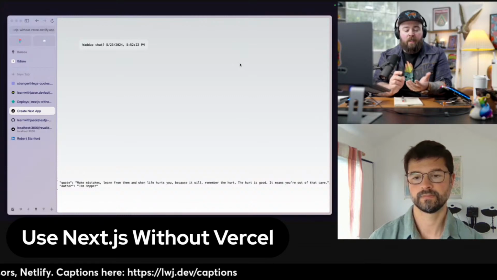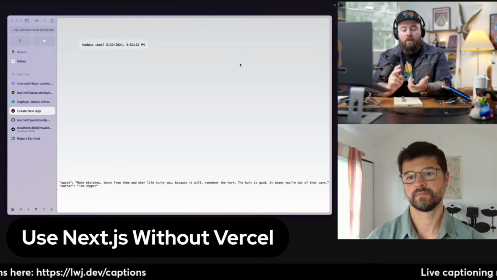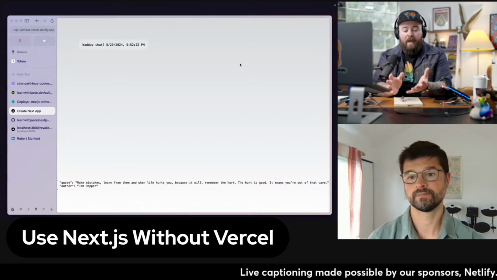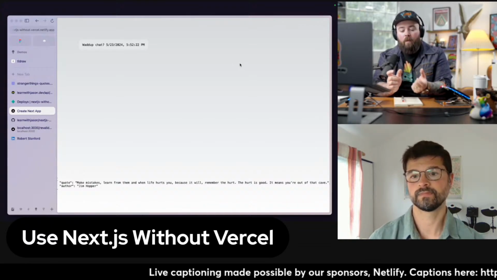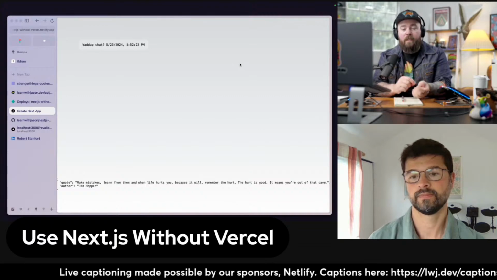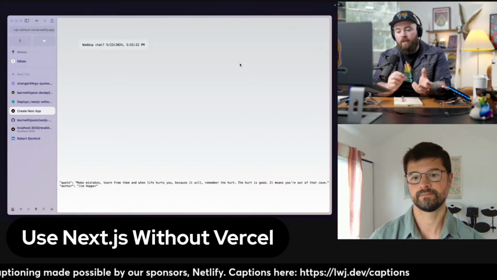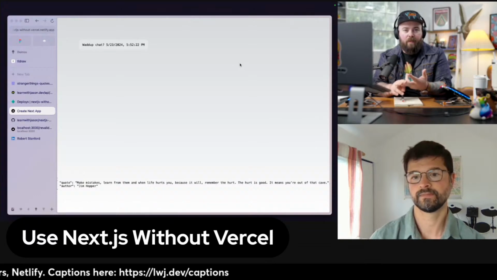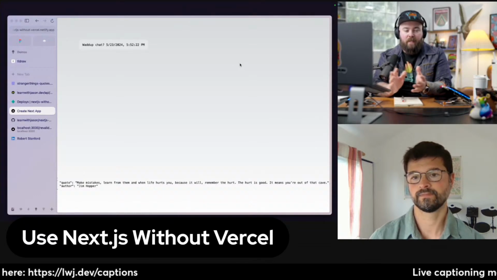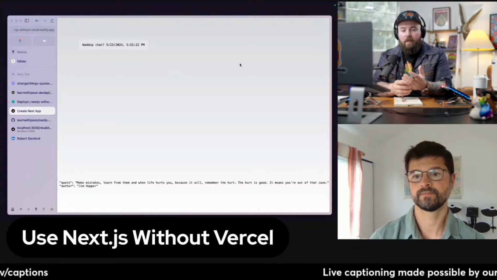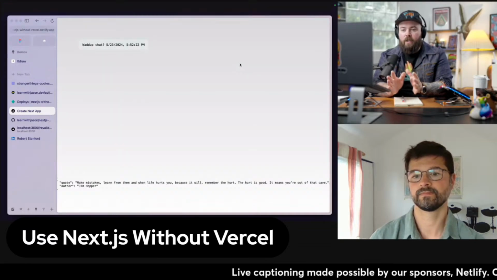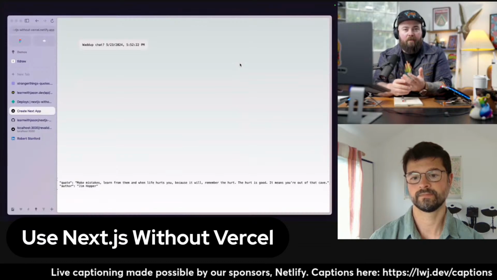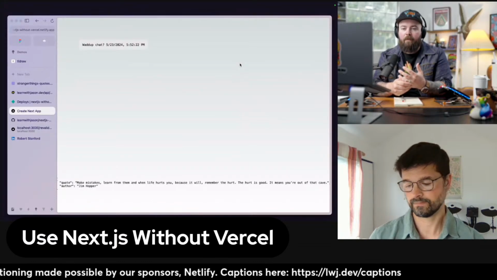If we were using Astro or Nuxt or any of the others, Qwik, et cetera, Remix, that have adapter APIs, what would happen is the adapter itself would tell the platform, put these files here, put these files over here, so that we take advantage of the CDN, the edge, the serverless functions, the static assets, et cetera. So here, we're building an external adapter API for Next.js is what we're dealing with here.